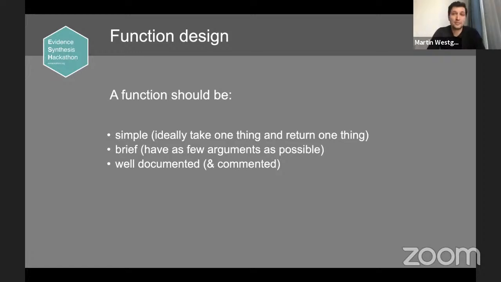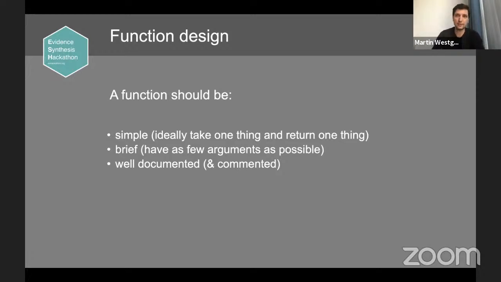I think functions should be simple — they should take as few arguments as possible and return as few objects as possible. There are times when that is hopelessly optimistic and impossible. The obvious one is statistical models, which are inherently complex: you need to supply data, a formula, and depending on the kind of modeling, you may need to parameterize the optimization. All that information needs to be stored in the resulting object — which is why it's very common for modeling packages to return S4 objects rather than data frames. There's just too much information for a data frame. That's why broom exists.